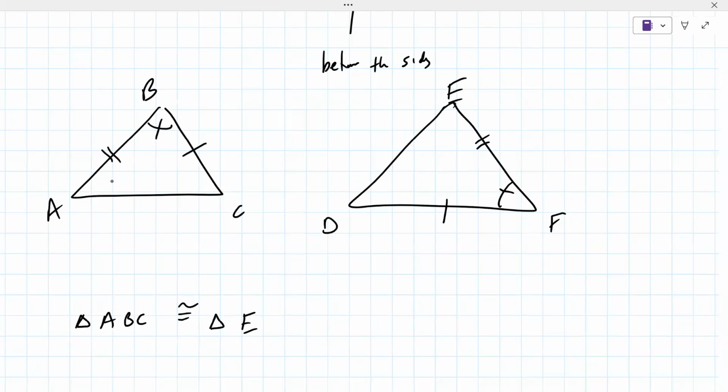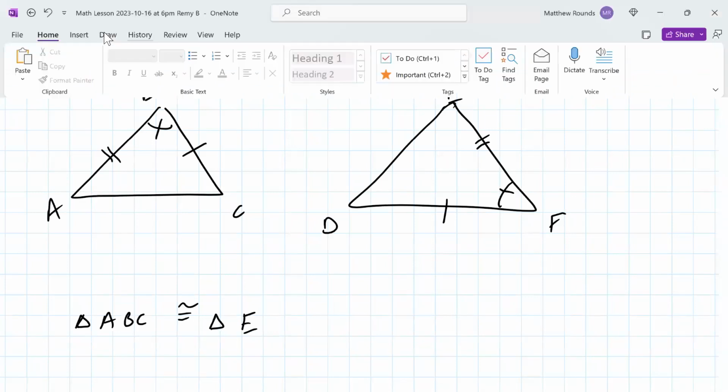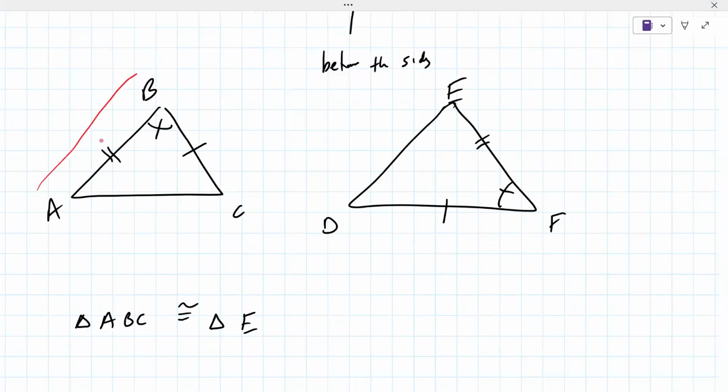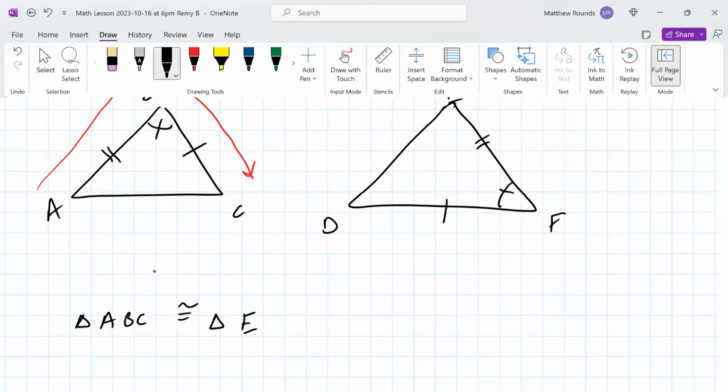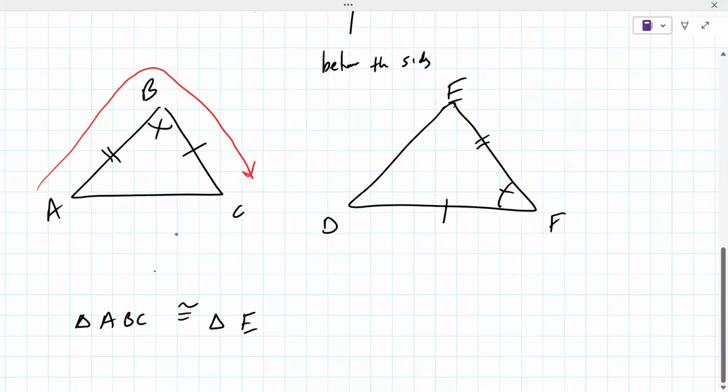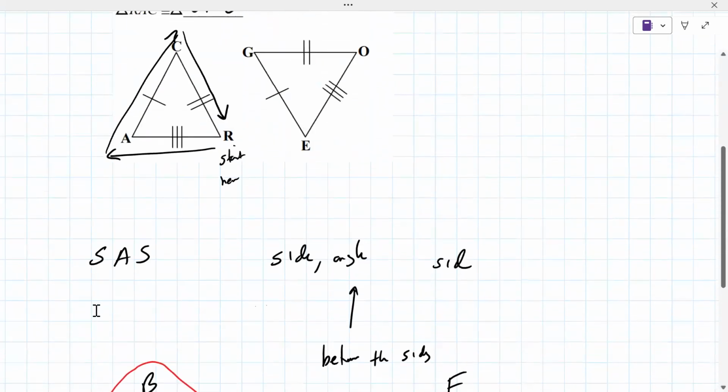Now on the left here, that means you're going A to B and then around to C. So the next one, B, is the one with the angle that's the same. So which letter is that here on the right? Would that be F or D? Yeah, F. And then the last letter is D, like that. All right, so that is the second one.